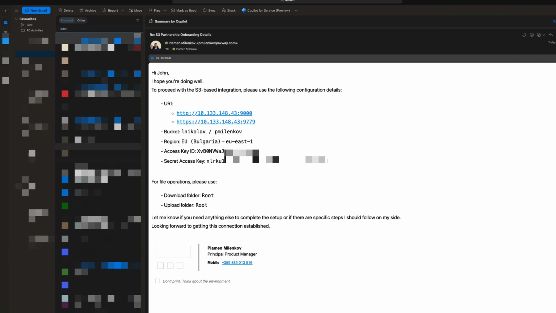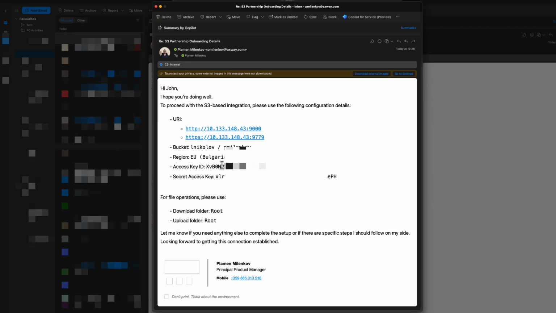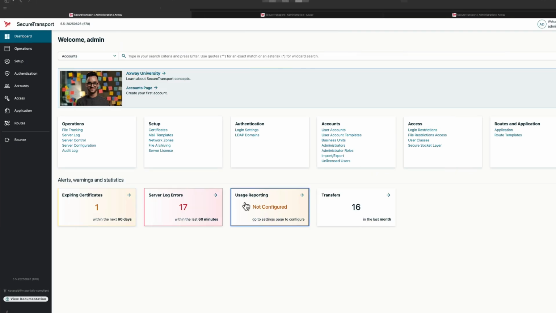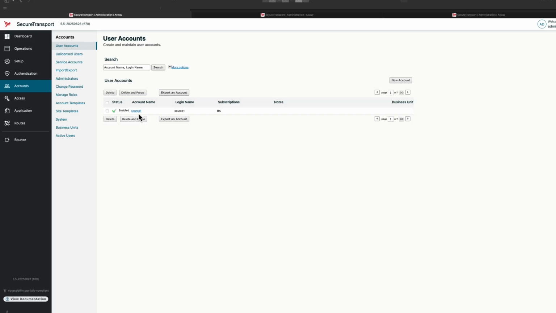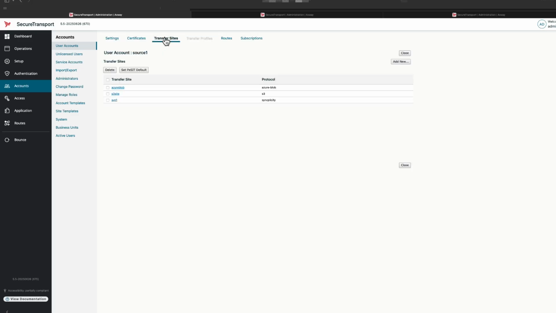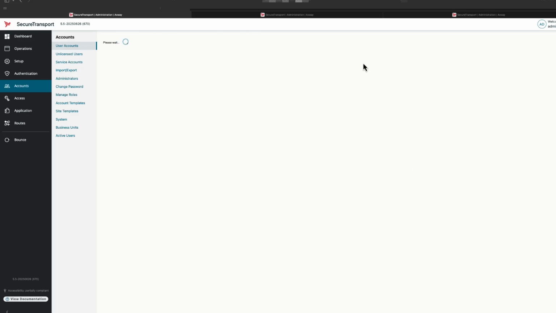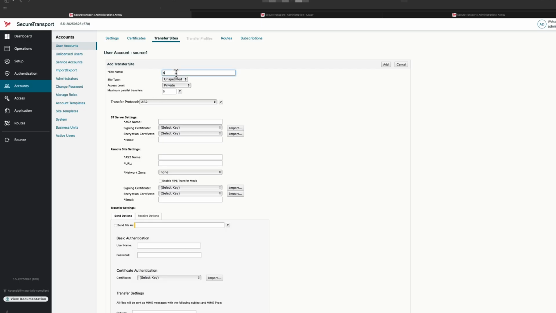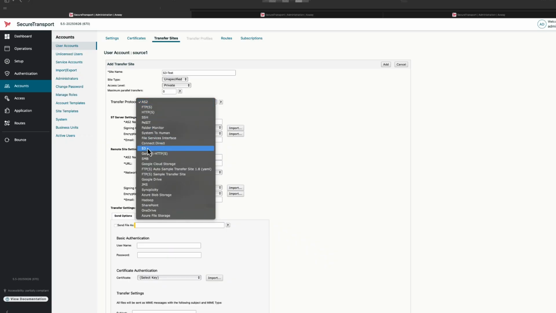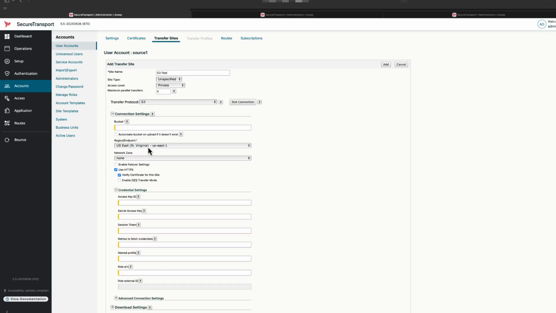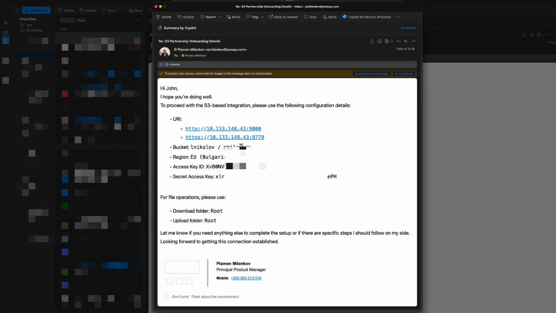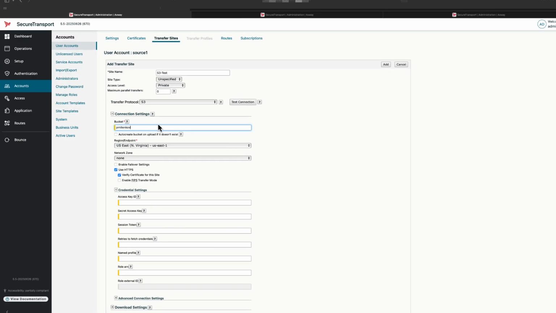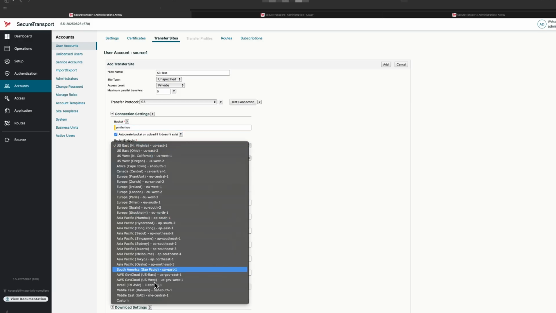So this is an email I received from a partner about a new flow I have to configure for S3. The first step is to go to the account, open a transfer site, add a new one, and start our journey. First, provide the site name, S3 test. Of course, the transfer protocol would be S3. The first of all the parameters is the bucket. The bucket was present in the email, so I'll go back, copy paste that, and check the checkbox for automatic bucket creation if it doesn't exist.